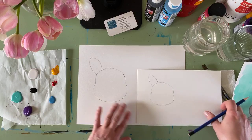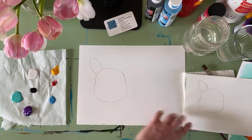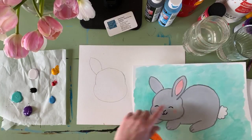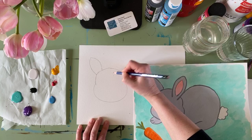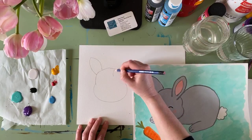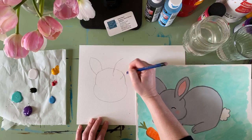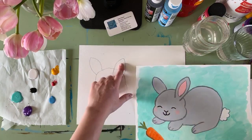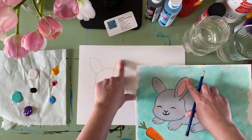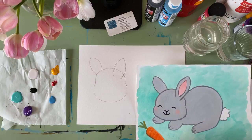Now we're gonna do another ear, but this one is going to start in the bunny's head. Sounds a little weird, I know, but it's gonna start right there. So you're gonna start here, and you're going to go up like that, and then start here, and then go like that, just to make it. So these ones are a little bit pointier than I wanted, but that's okay. I can leave it the way it is, or I can round it off when I go to paint it.